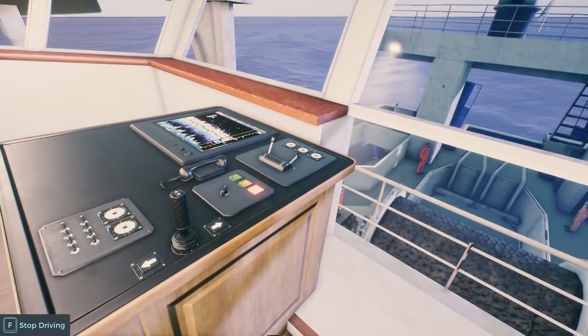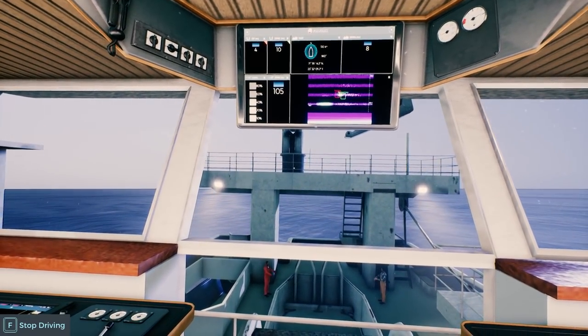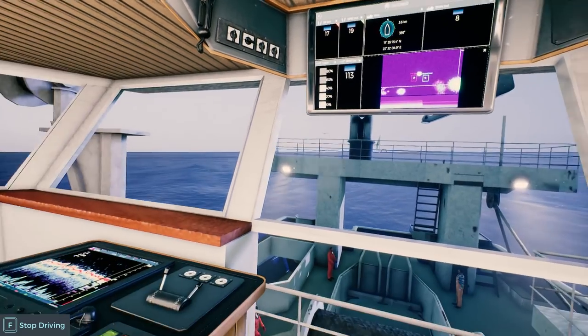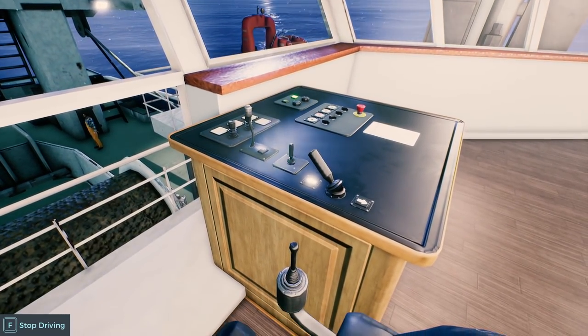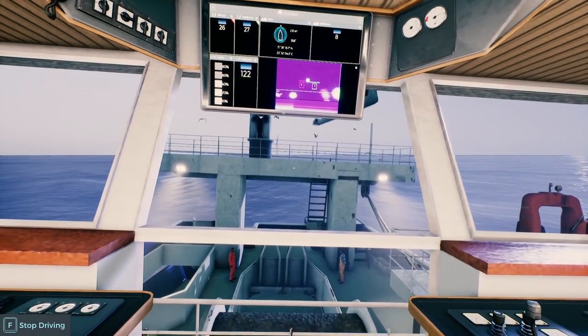Set the net. All right, everyone, release the giant net. All right, net's out. We've got, oh mother of Jesus. Okay, I was gonna say, it looks like we have a brand new screen over here. All right, everything's starting to go out. Very good, very good. Now we can use the arrow keys to control the doors, okay?